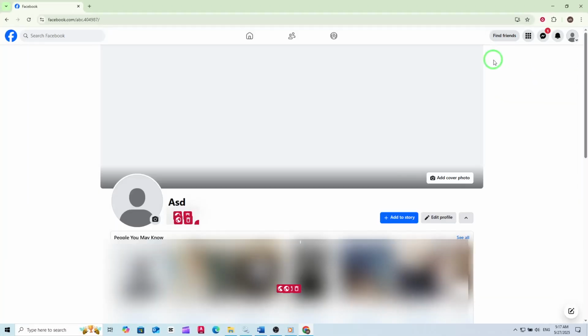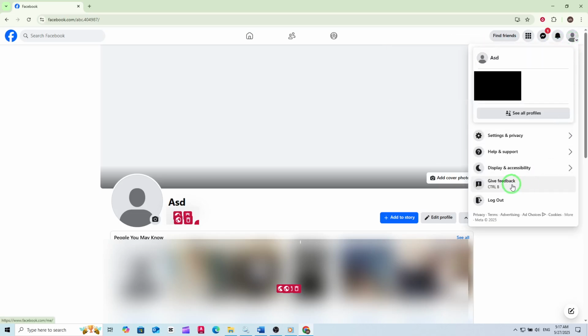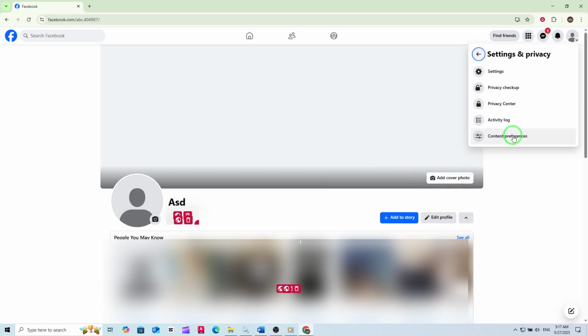Once you're on your page, click on the page's profile photo in the top left corner. This will take you directly to your page's main dashboard. Now, it's time to dive into your settings. Look for the menu on the left side and find Settings and Privacy. Click on it, and then select Settings from the expanded options.